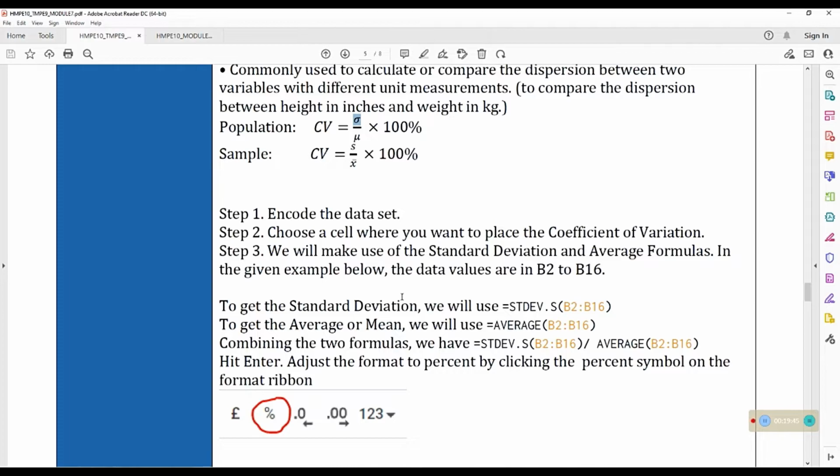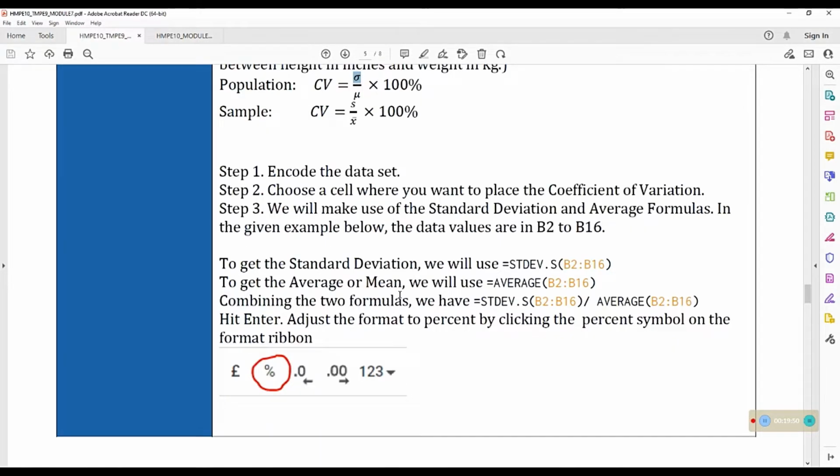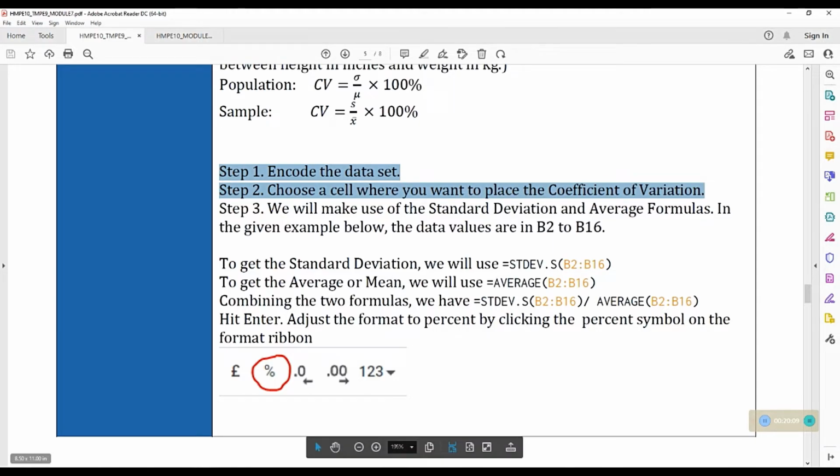So, we are going to make use of Google Sheet or Excel. Same lang po yung ating steps 1 and 2 dun sa mga naunang dalawa na measures of standard deviation and range. We have to encode the data set and choose a cell where you want to place the coefficient of variation.